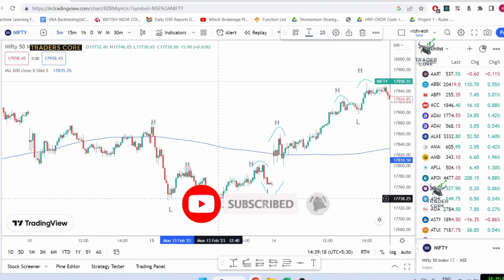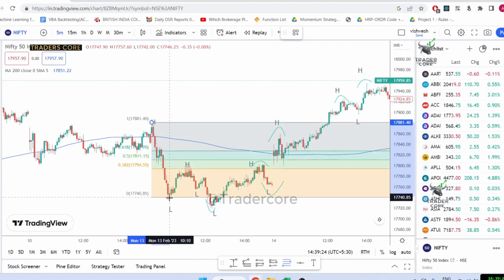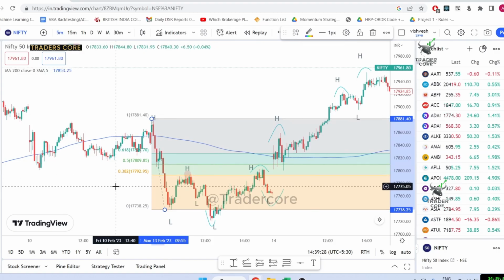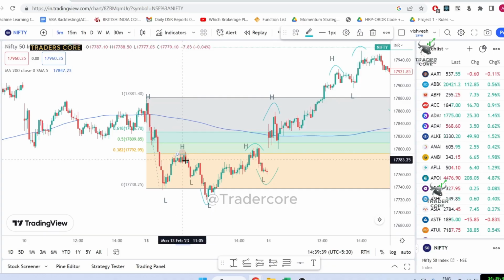So this time when we're trying to take a short trade, we will have to click Fibonacci retracement from high to low. And once we do that, you can clearly see again that this high is taking the resistance on this line. So again, one of the middle lines it's giving a very good resistance. So again, what we can do is we can wait for this red candle to appear. We can take a selling entry at the closing price. So this becomes our selling entry with this as a stop loss.